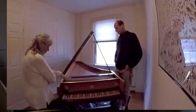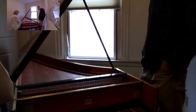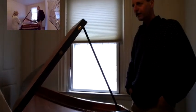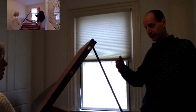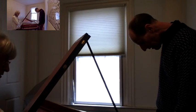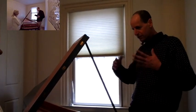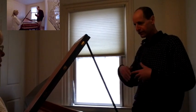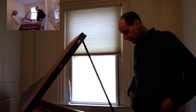Did you hand make all of these pieces in here? This instrument was built from a kit from a guy named Frank Hubbard, who made harpsichords and then got into making kits. The keys were cut, for example, and the bent side was bent. But other than that, it was just all the pieces, so I had to do a lot of cutting and fitting and gluing and clamping and all that stuff.